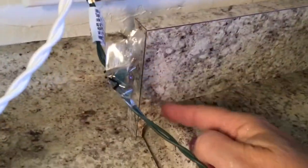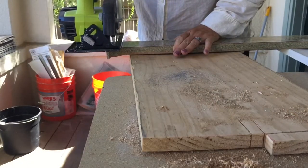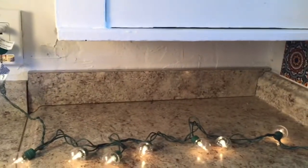So I got this piece and it's not fitting, so I have to cut it. Alright, here we go. Let's just stick it in there. Dig in there. Pretty good. Press it. Shove up.